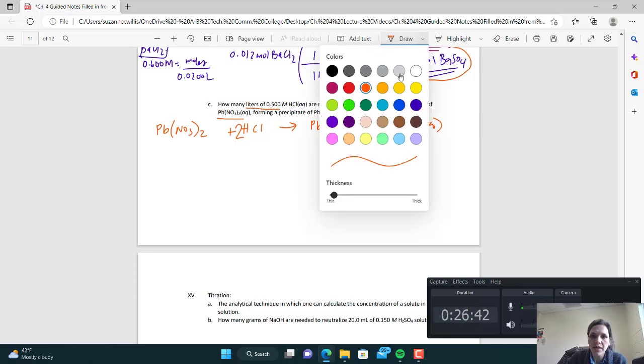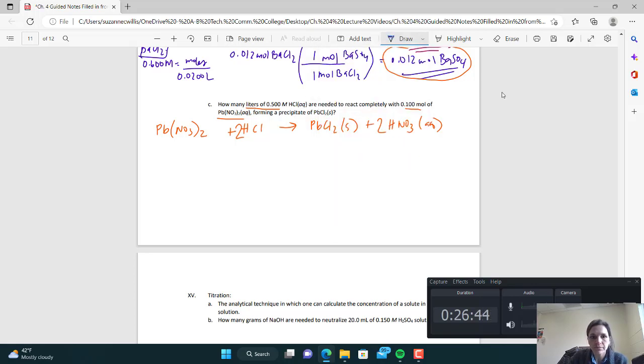Now you can add the information that you know about everything, right? For PbNO3, we know that there's 0.100 moles present. You see how I got that? We also know HCl has a concentration of 0.500 molar, and we're looking for liters. The thing you'll notice with these problems is there's some repetition, but also differences. So you collect the information you know about each substance, then you work your way to what you need. You start with something that's helpful. Do you see that we already have moles of this one? Moles are super helpful because that's when you can hop around.